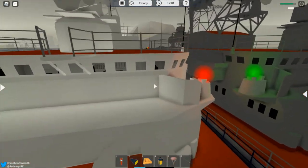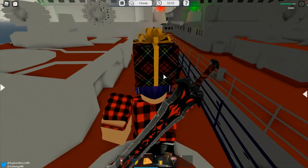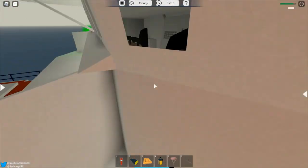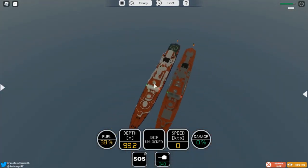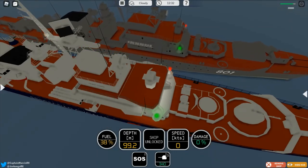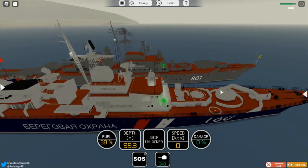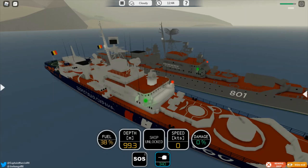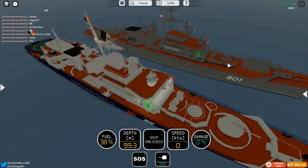Now we're going to test out some PvP stuff. The front turret should do about 5% damage on the other Krivak, and the normal Krivak should do around 6% damage on this one. So the turret is kind of underpowered compared to the normal version. The ammo is still the same — it's 352, and I have 340 at the moment. I'm going to shoot my friend right here, and he's going to tell me how much damage he took. I'm shooting him once right now. It's 5% damage.